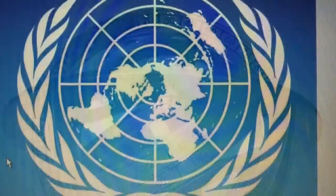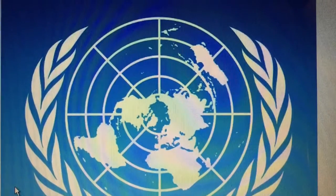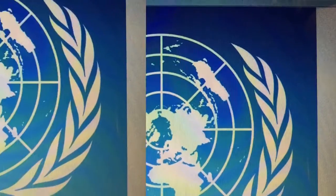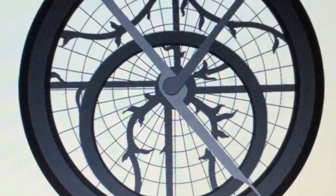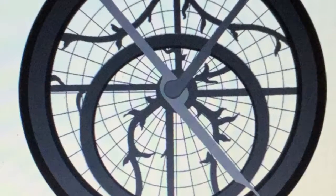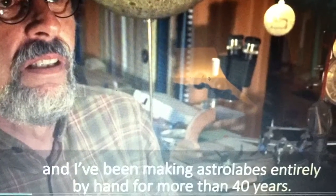Now here's a red herring. This is the United Nations logo. It's a flat Earth logo, and the background has an astrolabe function in the back. I purposely put a red herring in. Now look, remember this astrolabe I showed you right here? See how the background is like the flat Earth on the United Nations logo? It dovetails perfectly, and good luck making that work on a spinning globe Earth.